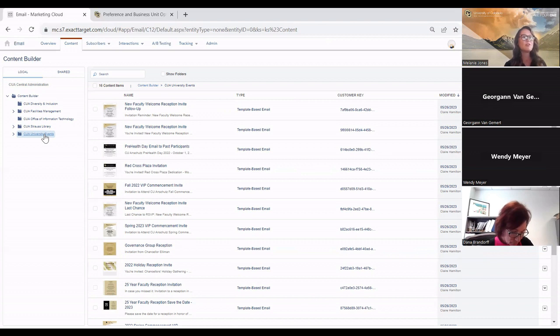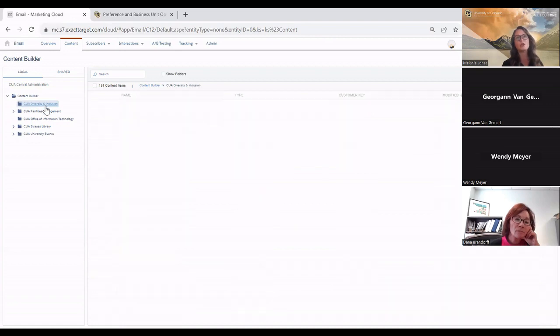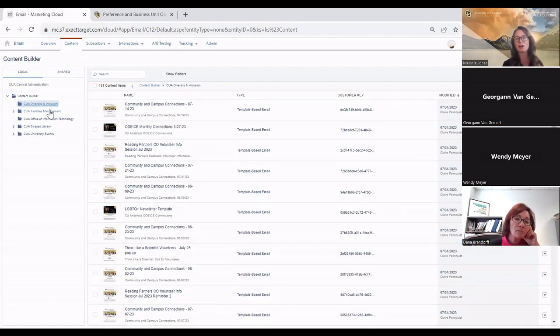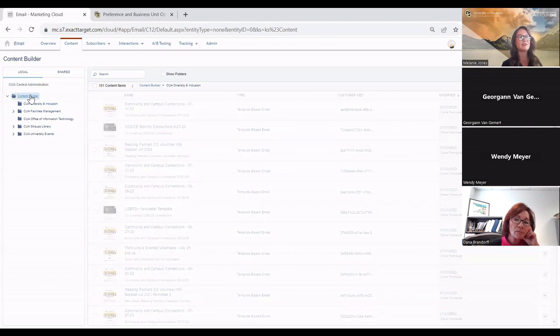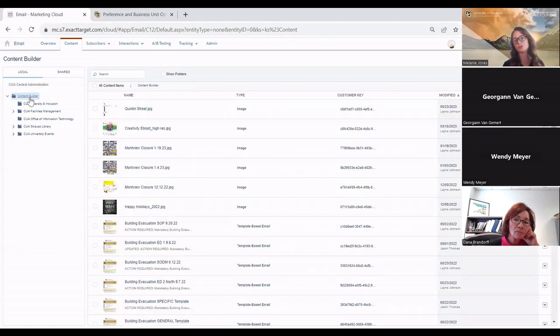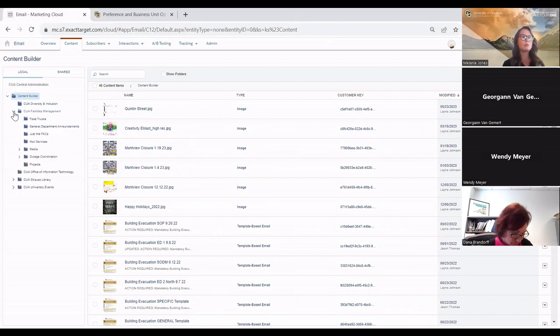So assets should be available in your folders if you've historically been in your account. But moving forward, we will want you to be mindful of uploading content to your folder. We're not going to want everybody adding all of their content to just this parent Content Builder folder. It's going to get unwieldy. That said, some folks already have folder structures underneath their folders. That would have been migrated as well, and you are highly encouraged to do whatever you want underneath that initial folder for your unit.